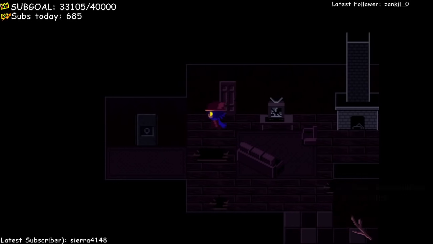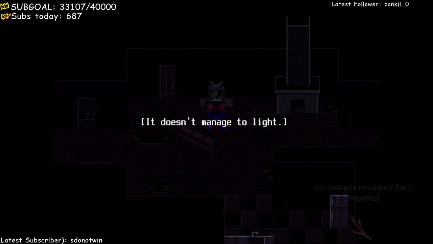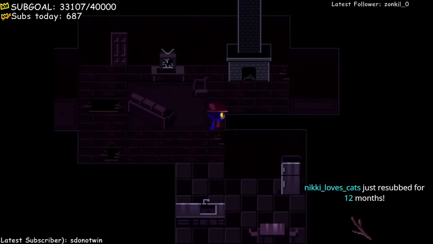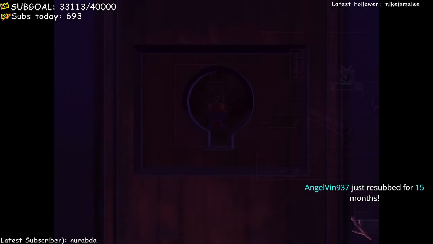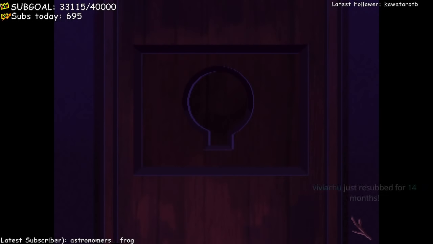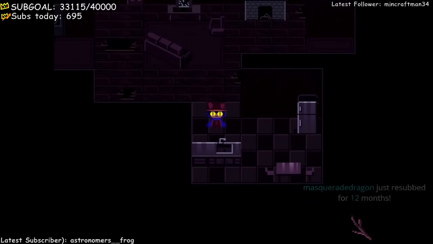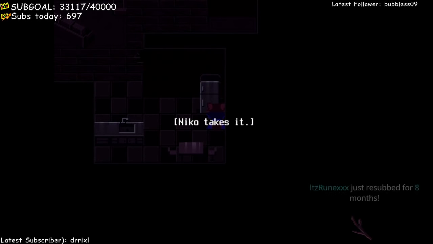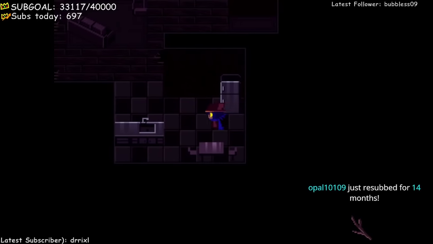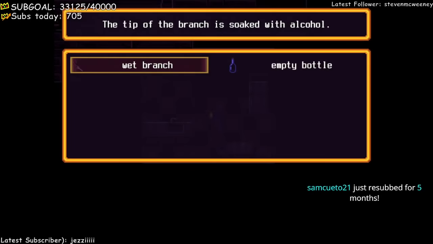Hello? Anyone? There's a broken TV. Does it manage to light? What is this? I don't know what this is. Okay, thanks for the context. This is nice. Inside the refrigerator is a bottle of alcohol. Sweet. I have an idea. So if we do this and this. Yes! Now we have a wet branch and an empty bottle.